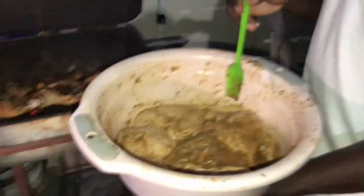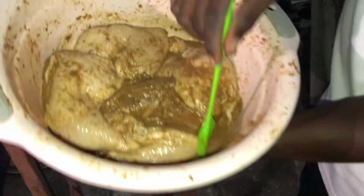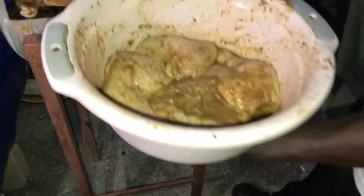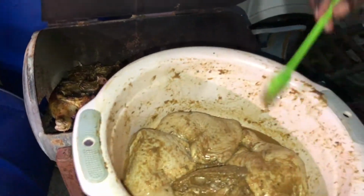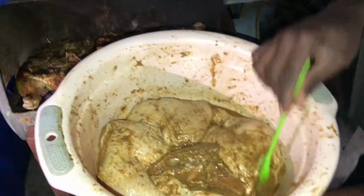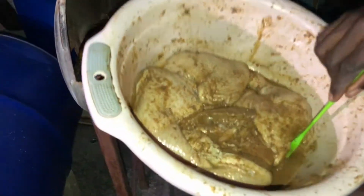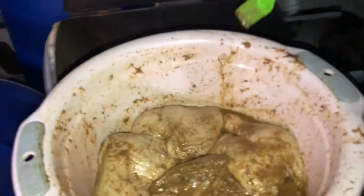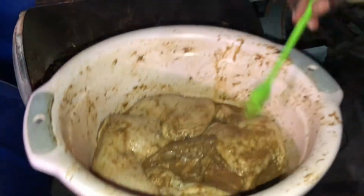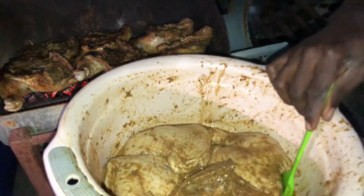You know, if you don't keep the chicken moist, it's going to dry out. You get some of the seasoning. And that's one, you know? Wet the chicken. Wet it, yeah. Yeah, man, so we like things wet, you know. Get the chicken moist. Keep it moist and I don't want it to dry out.